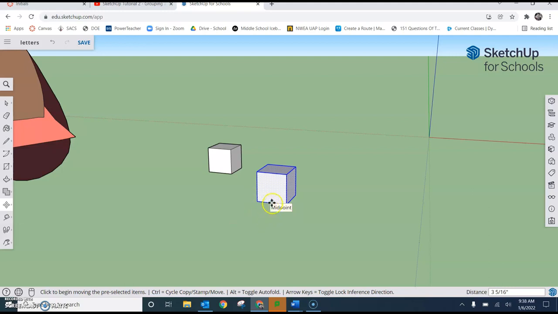So I'll bet if I grab the midpoint here, I can go to the midpoint over here, right there, and now they're lined up. Okay, let me do that again. Control Z for undo. If I grab the midpoint here and head for that midpoint, they can line up. All right, perfect. Look at that. That's great.